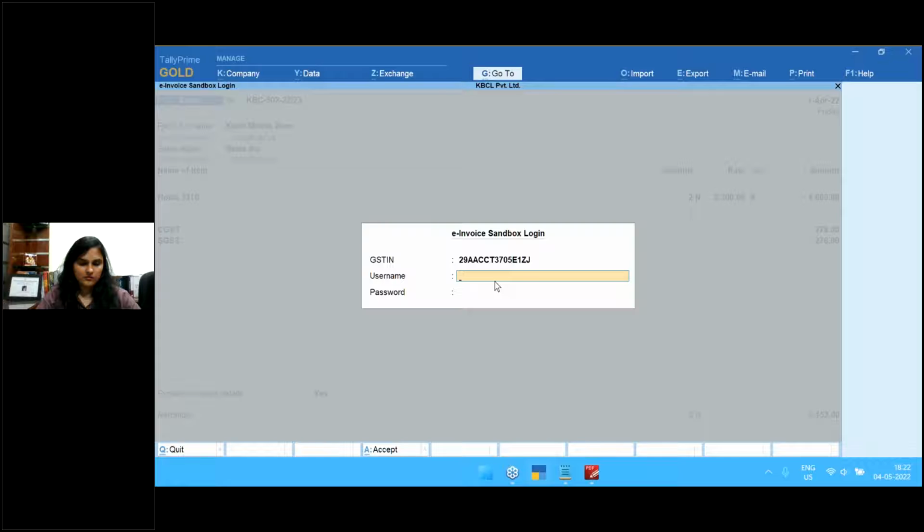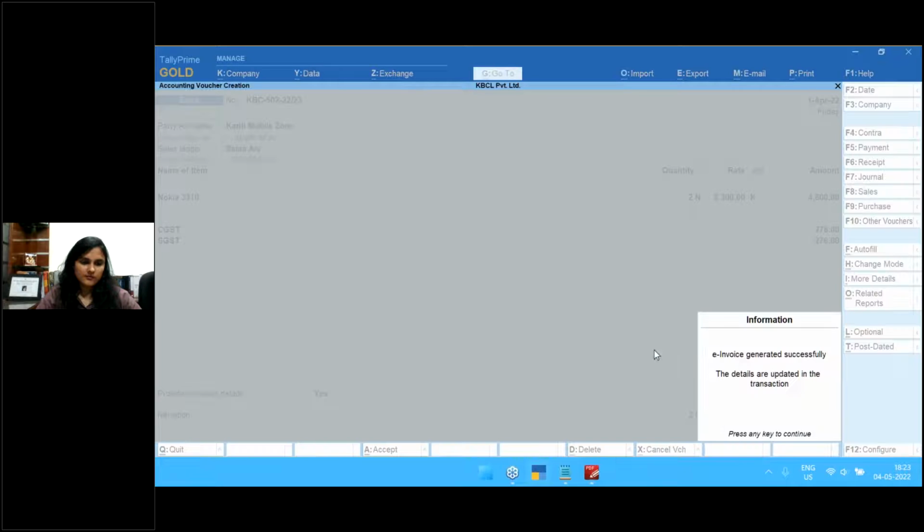Okay, so here I'm entering my API login and the password. Once I press enter, one second. Okay, so it will generate the invoice right from the product.